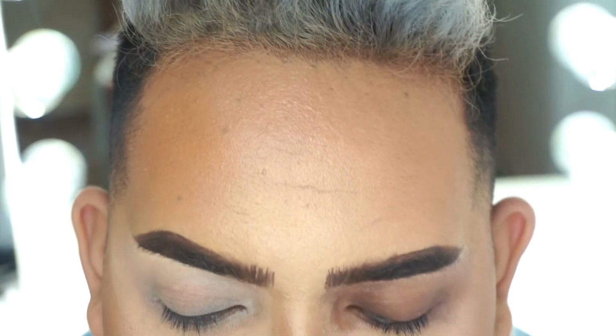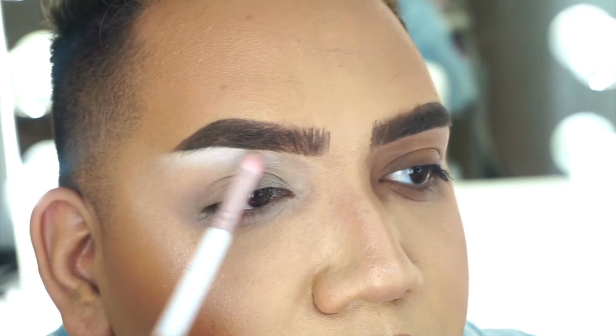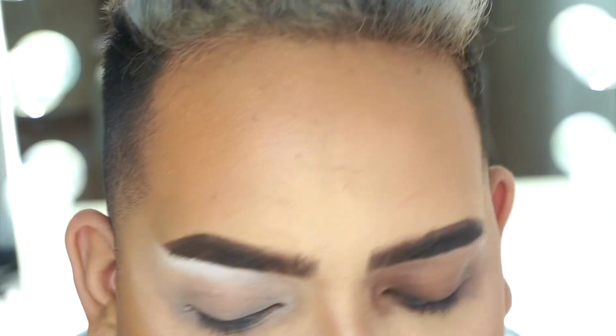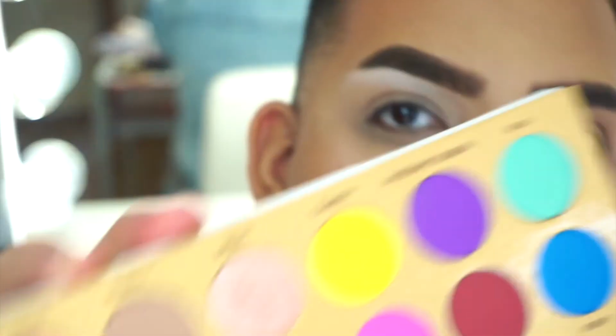With this look, I'm going to go ahead and take Cake Face, which is the white. I'm going to set this on the brow bone. Honestly, I appreciate that this white is not super full on, hella pigmented off the bat, that you can build up this color, because sometimes you just want a little dab of white to lighten something. I'm going to first take off, by the way, I appreciate that this can go all the way back and I don't have to have it open all the time, because that's a struggle for me.